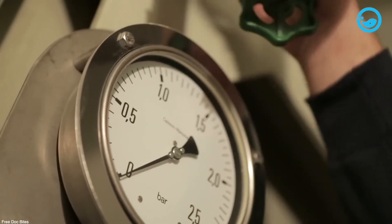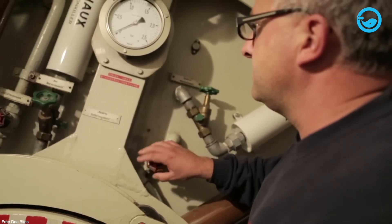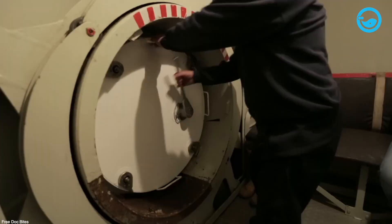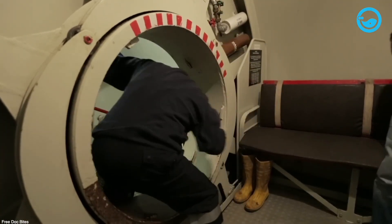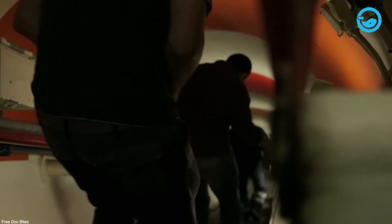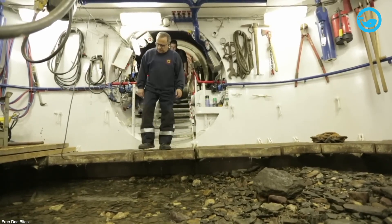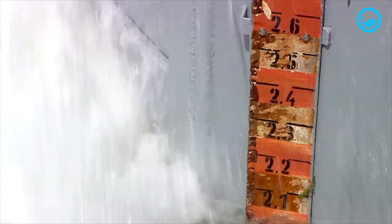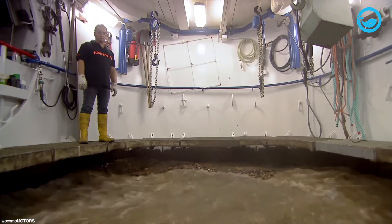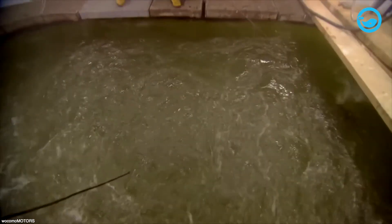The diving bell is also equipped with a hose supplied by a gas compressor or a set of high-pressure storage cylinders on the surface, providing breathing gas inside the bell. This hose has two functions: to produce fresh gas for the divers inside to breathe, and to compensate for the reduction in air volume in the open bell due to increased hydrostatic pressure as the bell is lowered. The diving bell system itself is similar to a moon pool, but a moon pool is the size of one or two rooms, and the air-water interface at the bottom is limited to only one part, forming the entire bottom of the surface.